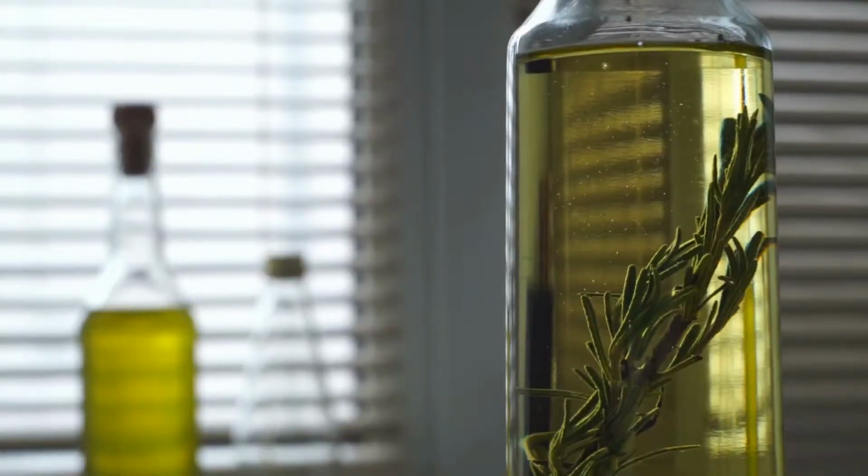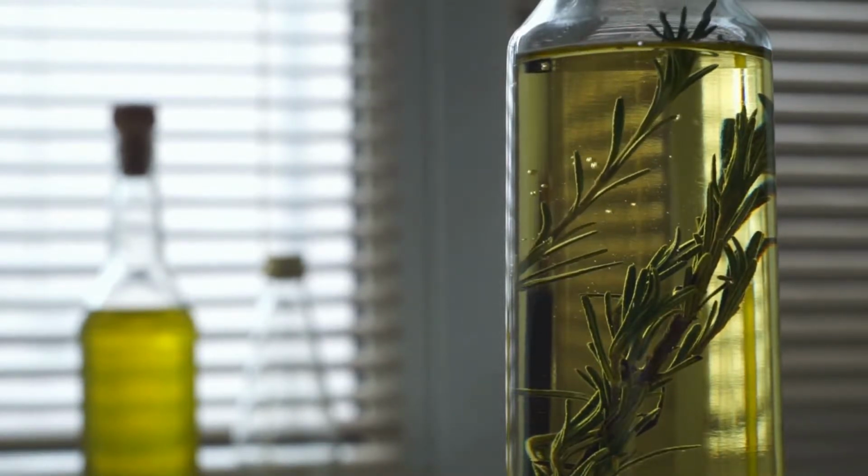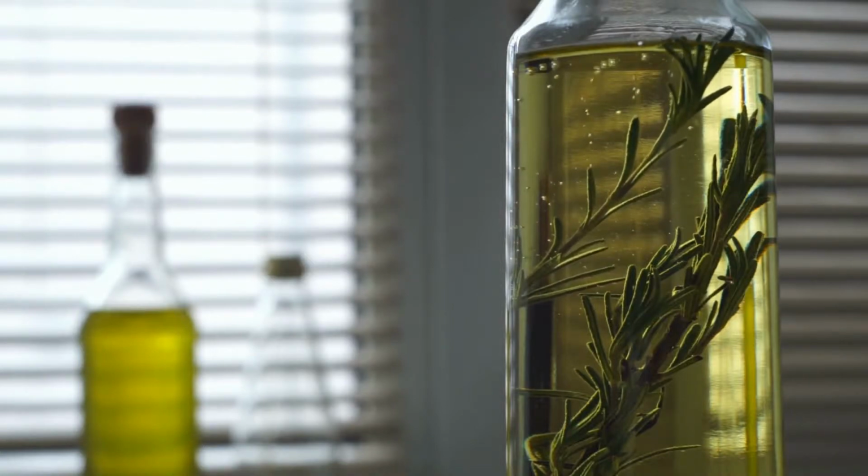Gentle reminder again, it's the first thing I see: you want to cap that bottle whenever you're not using it or pouring it. And do not use those fancy jars people use for aesthetics. It doesn't work for oils. Because air, light, and heat speed up oxidation, don't buy vegetable oils in clear plastic bottles and then place them on the counter in a warm kitchen for several months. See that all the time.